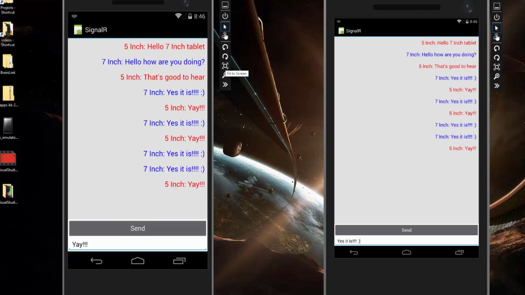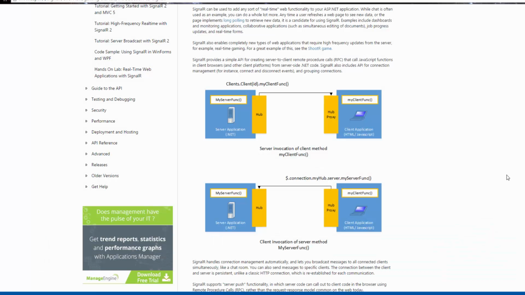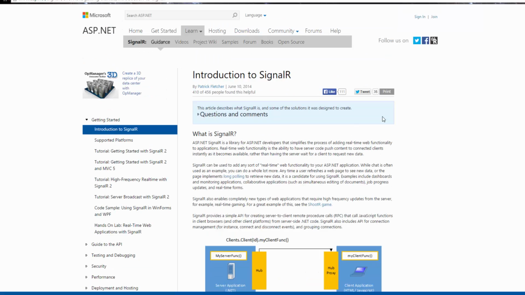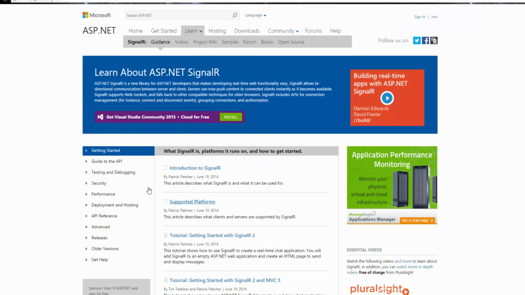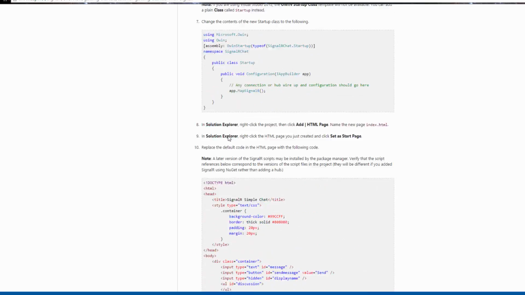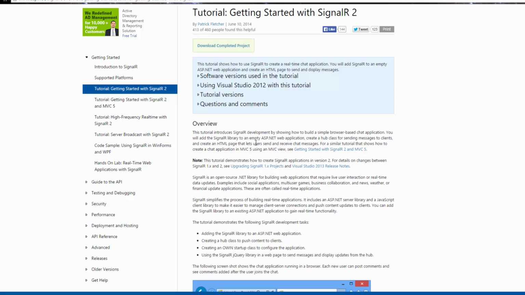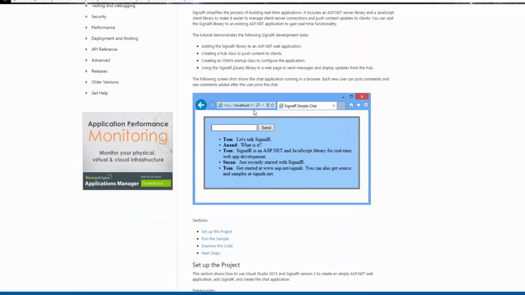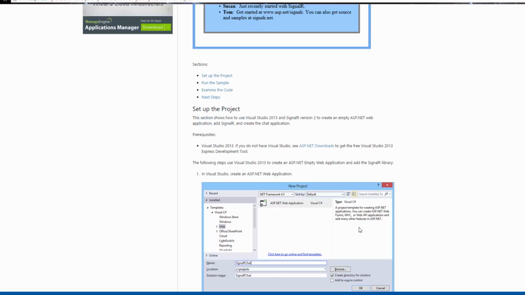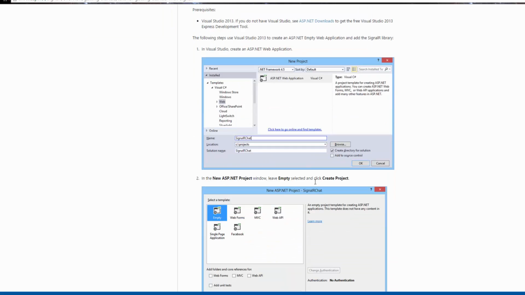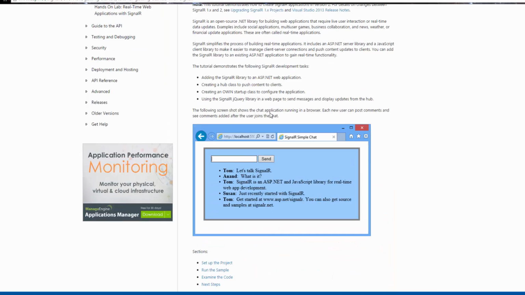Okay, so there are two different things going on. There's the server side and there is the client side. The client side is obviously the Xamarin. The server side will be the ASP.NET application. If you go to the tutorial Getting Started with SignalR 2, which is a tab that I have open right here, you can see that the server implementation that's running is essentially this. If you guys want to follow this tutorial, this is basically what I'm following and what I set up.